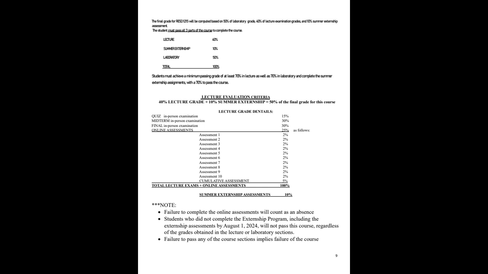For the assessments, each assessment is going to be open in Blackboard each week. So you have a few days to complete each assessment, and each assessment counts for 2% of the lecture grade, except for the cumulative assessment, which counts for 5%. Why is this a little bit more in terms of the weight of the grade? Because the cumulative assessment is a very lengthy assessment, and I don't want to scare you.